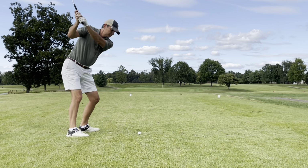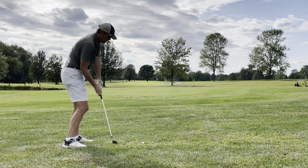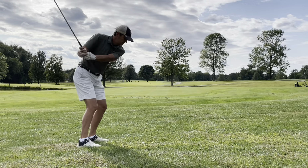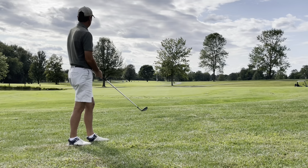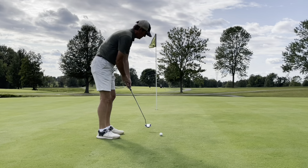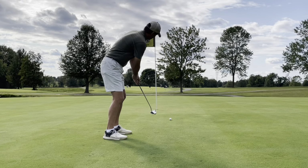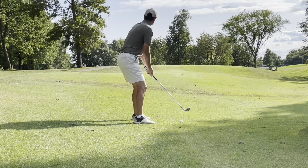Oh, I take that back. This is one of the makeup par 3s, so this would be number 11. I bail that out to the right. But pin high, so fairly decent downhill chip, a little bit quick, so I had to be careful. Didn't catch it real clean, but because it was downhill and quick, it ended up in okay shape. But again, another 8 to 10 footer for par, and didn't get it to drop.